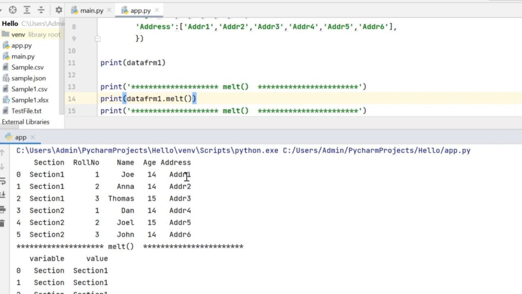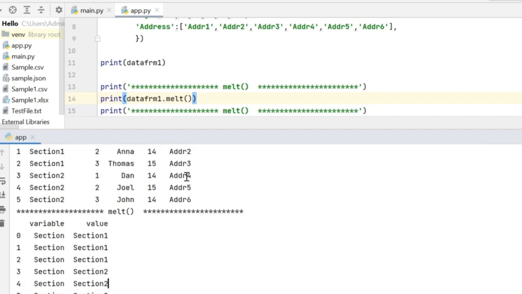If I call the melt method on this data frame, then each column and its corresponding value will be melted into individual rows. The melt method will create individual rows such as section, section 1, section, section 2 and so on. This is the example where I have not defined any index in my data frame.